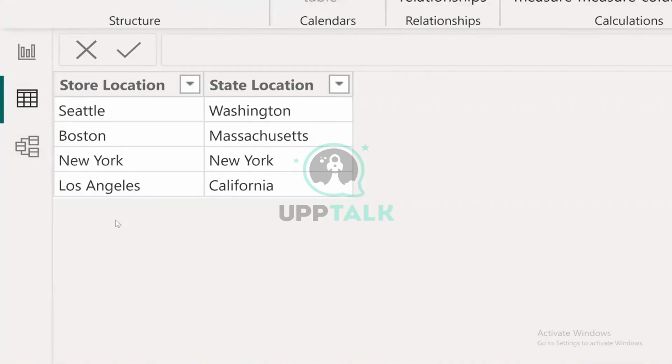A classic example of dimension table because now the values in the store location are repeating against store location. We have the state location. State location can go duplicate. Maybe there are two cities following the same state. We have store location and state location. It is a dimension table.